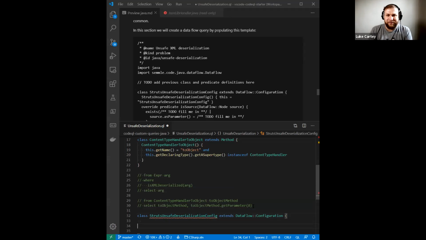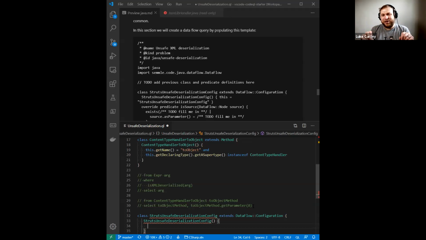We call it a configuration class, and its purpose is slightly different to the classes that we've seen before. It's designed as a wrapper, a container for a series of related predicates. So in this case, a predicate for defining sources and a predicate for defining sinks. By defining this within a single class, we can tie the source and sink definitions together.